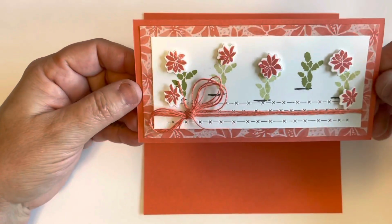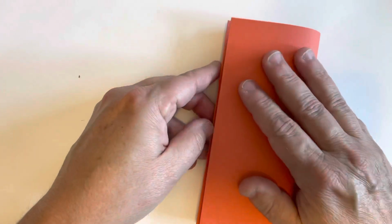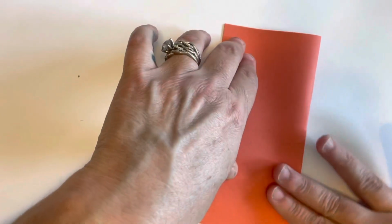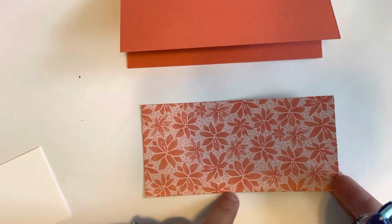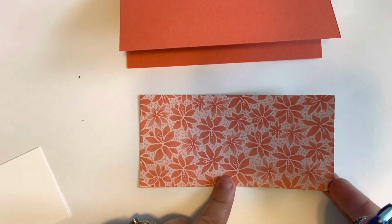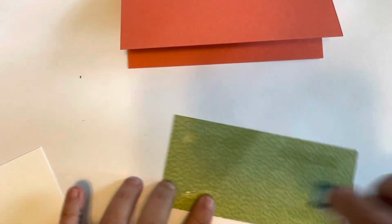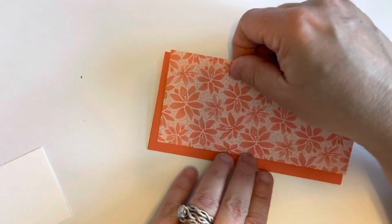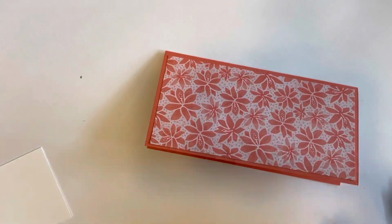Here was the card. This was the first one. We've got our 6x6. You're going to score it at 3, which is going to be right in half, and fold in half. Let's adhere the DSP. Again, this DSP is at 5 3/4 by 2 3/4. Let's adhere this to the front. And of course, you grab a tape runner that is empty. All right, so let's adhere that right to the front there. Okay, move that out of the way.